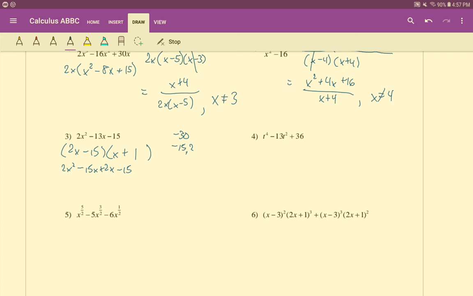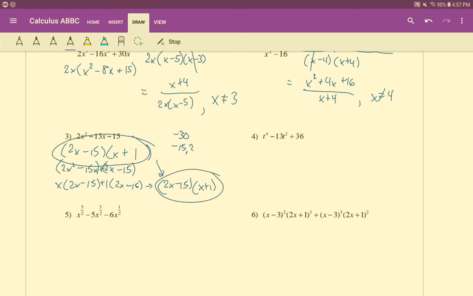Okay, and then factor by grouping. So group the first two, group the second two. From that first group, we can take out an x. From the second group, there's nothing to take out, so we can just say there's a 1. And you'll notice that you have the same leftovers. We can then further factor here, and we'll end up with 2x minus 15 times x plus 1. And voila, that's the exact answer we had from before too. They're the same. So two different strategies there. You can do a guess and check, like with this one.